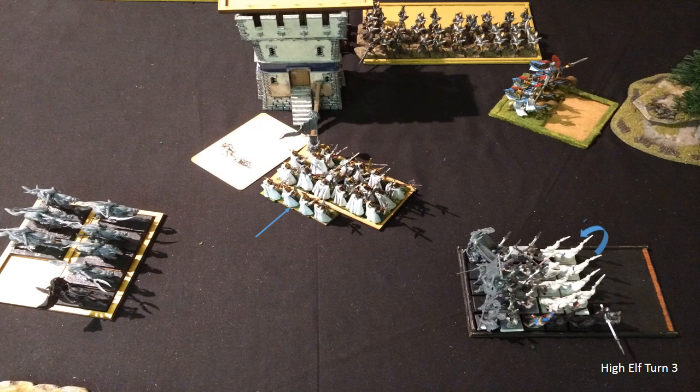Simplest thing for me to do here was to leave the Reavers where they were, move up with the Phoenix Guard where I get an even nicer charge. Now I can charge them if I want, or I can go into the building. Plus, if he goes in with the Reavers, then I've got a nice charge in there as well.